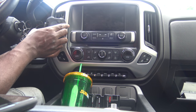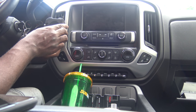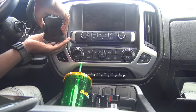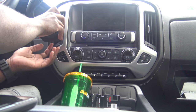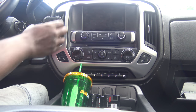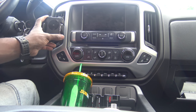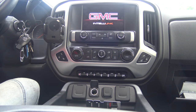The good thing about this is that it is friction, so you just keep twisting it until you get a snug fit. Hopefully this holds my phone. Like an idiot, I grabbed the wrong phone — the phone without wireless charging. Let me go ahead and pause the video, grab the correct device, and I'll be right back.